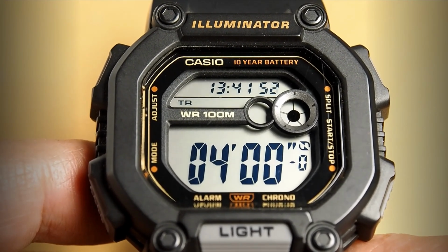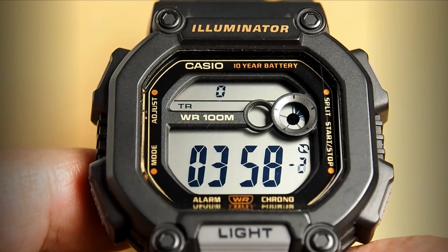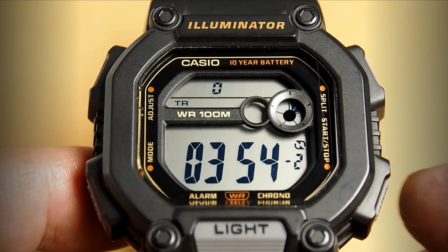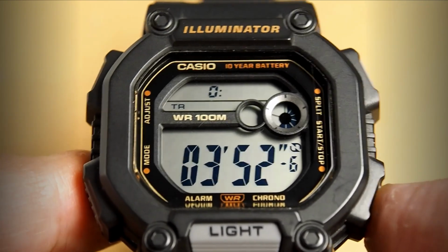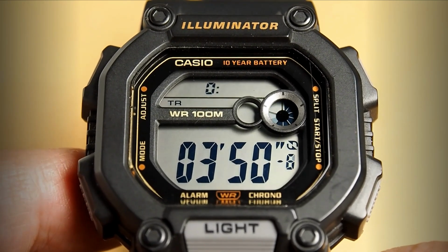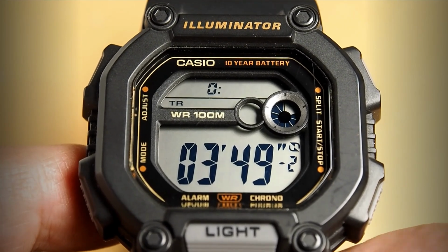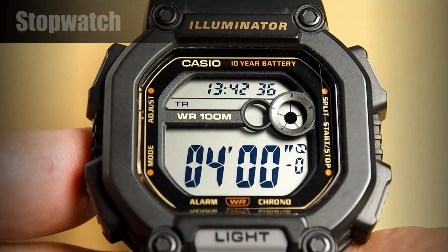And now to start the timer, press this one, the start stop button on the lower right. And yes, it starts like this, counting down. If you want to pause, use the same button, the start stop button, okay? If you want to continue, also the same button. And if you want to pause or stop, also the same button. And if you want to reset, use the top right button, the split or reset button. And yes, that's all for the timer.